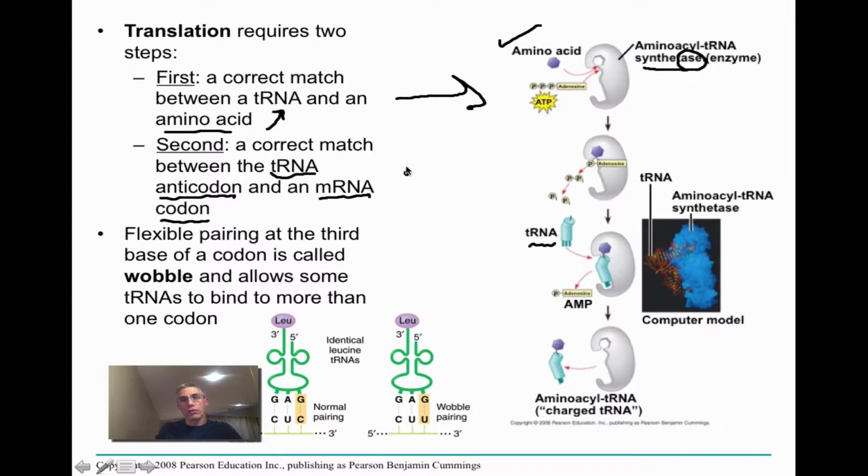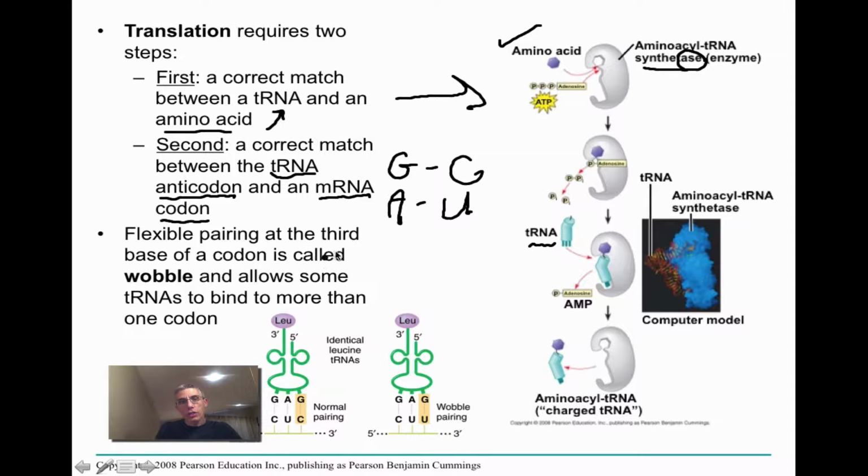So what that refers to is, if we have a G on our messenger RNA, then on the anticodon of the tRNA, it's going to pair with C. Now, if we have an A on our messenger RNA, then again, it's going to complementary base pair, but it's going to pair with a U. Now remember, there's no thymine when you look at RNA. So we're going to replace that thymine with a U. So this is what they refer to in terms of complementary base pairing between the anticodon and the codon.